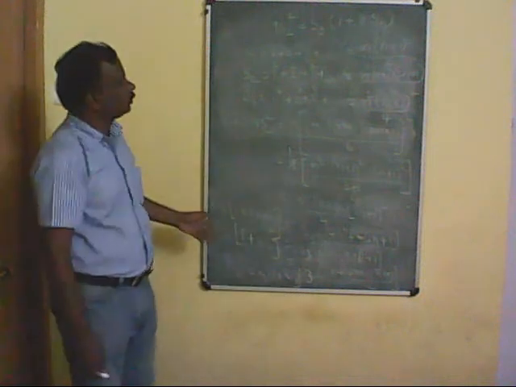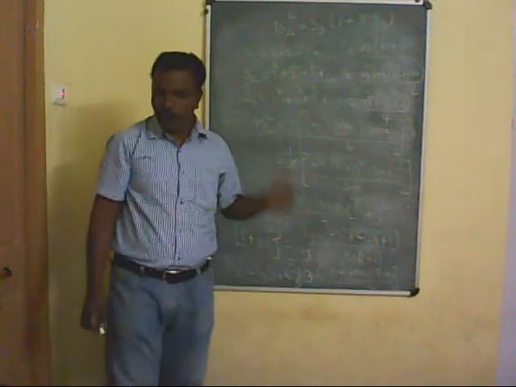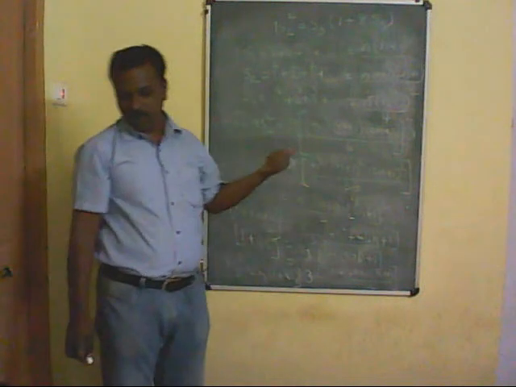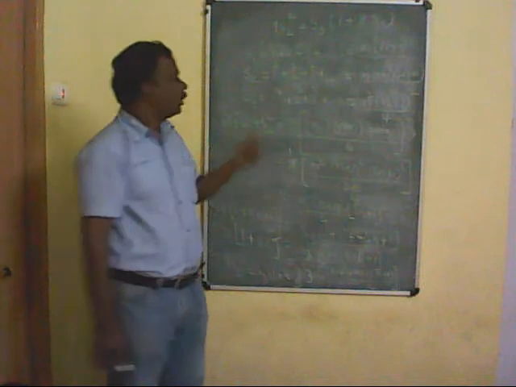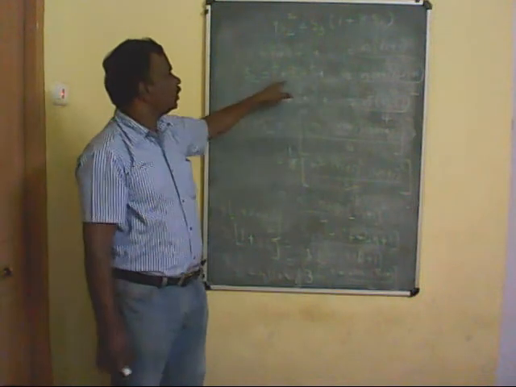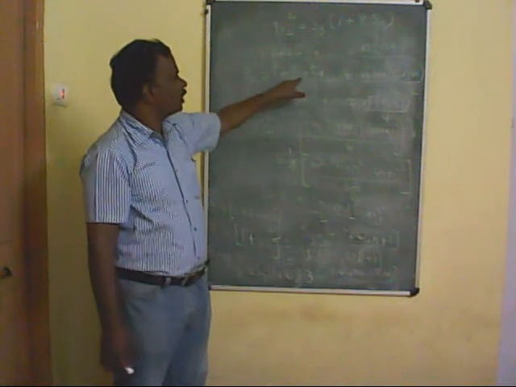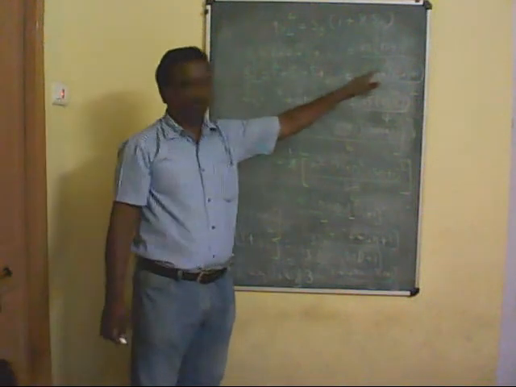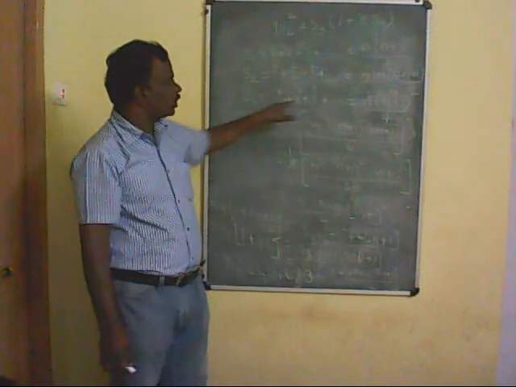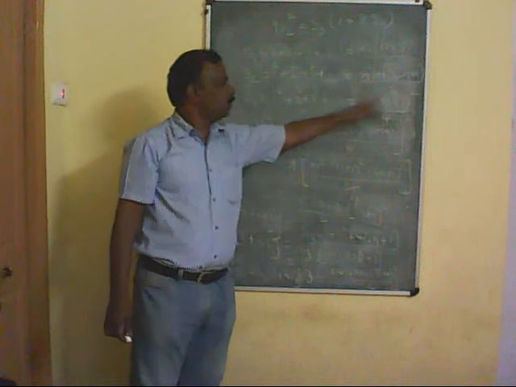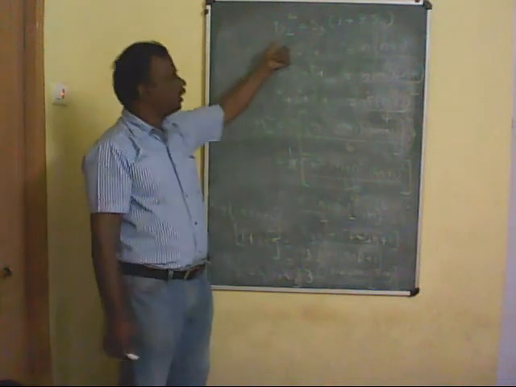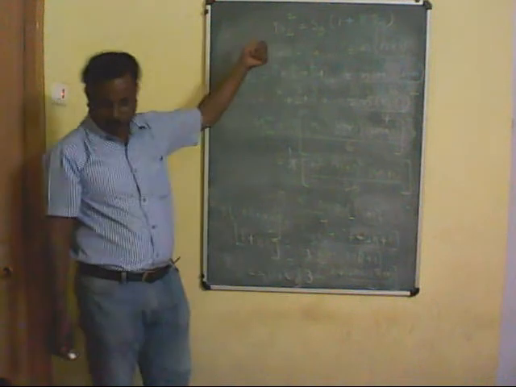So this is simple. For which you need to know what is S1, what is S2, what is S3. S1 is nothing but the sum of the first n natural numbers, which is given by n into n plus 1 by 2, and S2 is the sum of the squares of the first n natural numbers, which is n into n plus 1 into 2n plus 1 by 6, and S3 is the sum of the cubes of the first n natural numbers, which is n square into n plus 1 whole square by 4, and we have taken this 9 S2 square, which is on the left hand side.